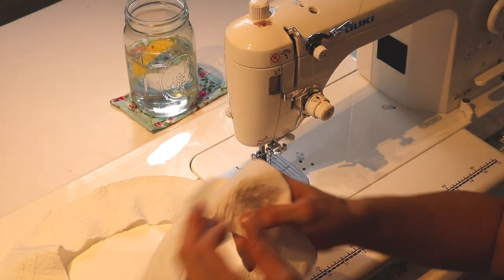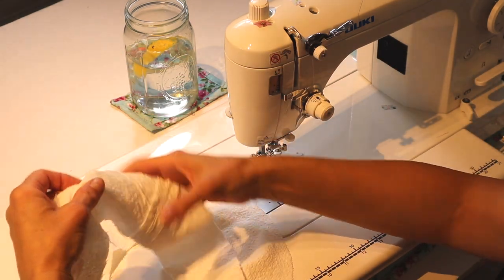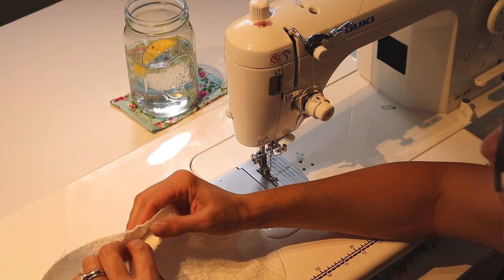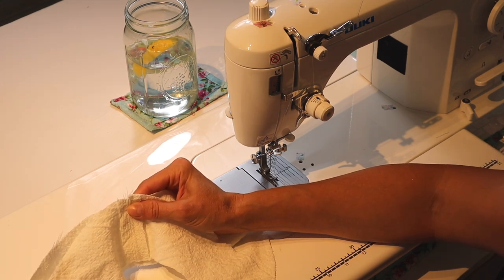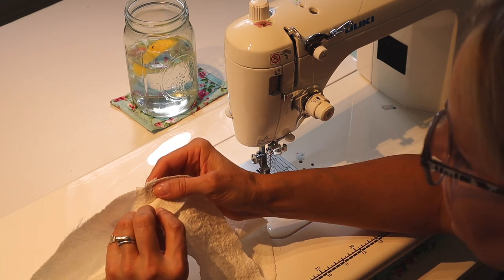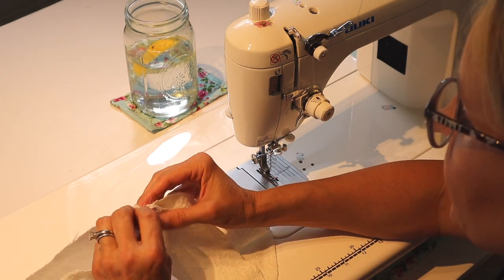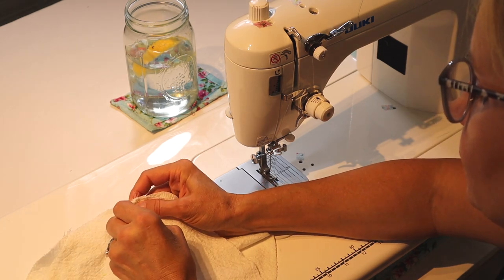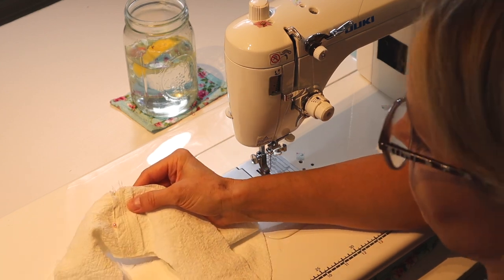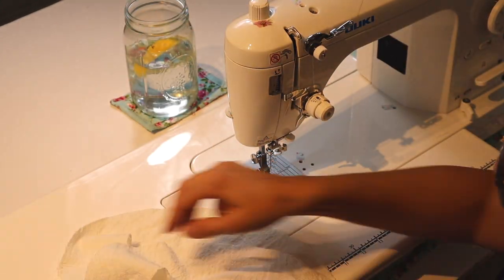Okay, now that both sides, the lining and the exterior, are sewn, it's time to put them together, right sides facing each other, matching the seams, and pinning all the way around, and stitch all the way around at a half inch seam allowance with a 2.5 millimeter stitch length. And again, I'm gonna pin on either side of the seam to make sure it's locked in really well and it doesn't shift, so I have a good match. And repeat for the other side.